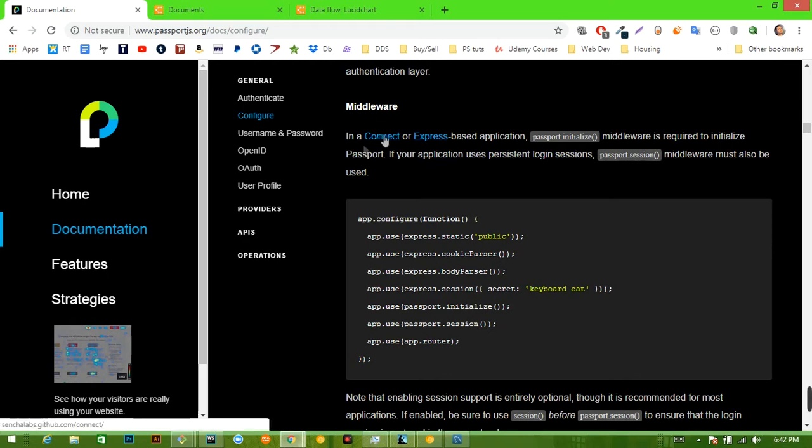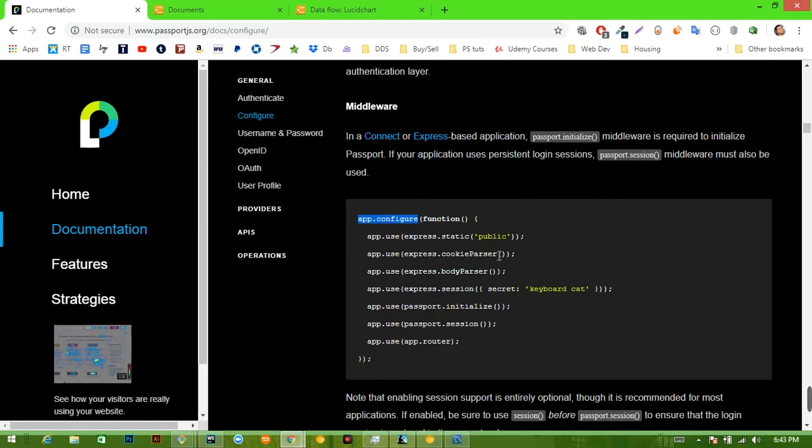So it does specifically say in connect and express, passport.initialize middleware needs to be, well, initialized. So somewhere in your app config, so app configure is usually something that happens in app.js. I don't use app configure. You don't need to use app configure.